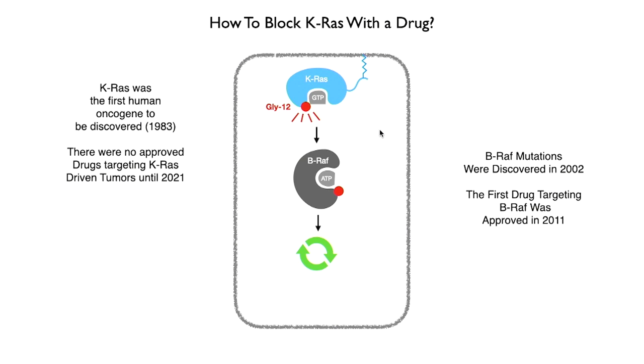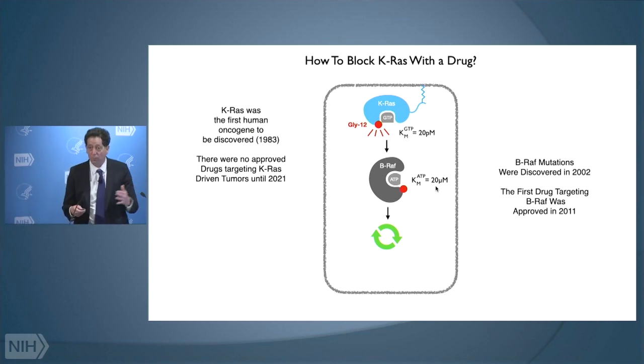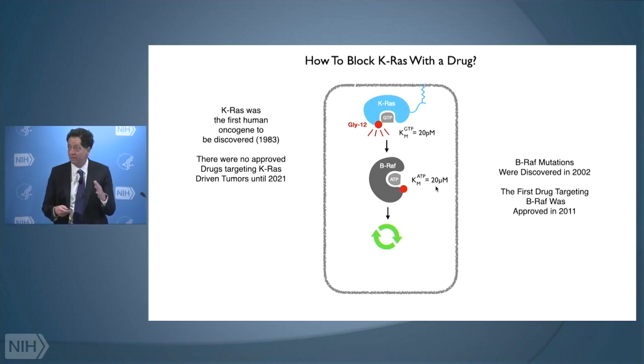And the first challenge that was apparent was that the way we make kinase inhibitors is by orthosteric inhibitors that compete with ATP. And so you would think that because K-Ras is a GTPase, binds nucleotide, make a GTP competitive nucleotide. However, the affinity of K-Ras for GTP is 20 picomolar compared to the Km for ATP for kinases, which is 20 micromolar. That million-fold difference means that there will probably never be a GTP competitive K-Ras inhibitor.